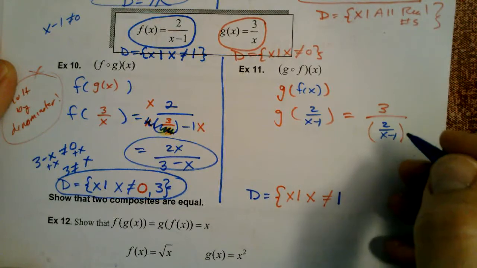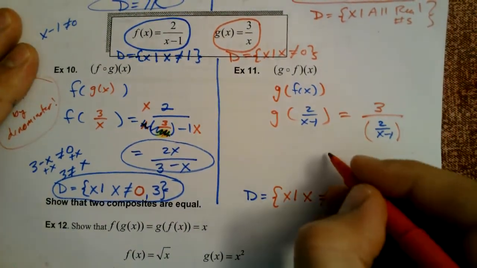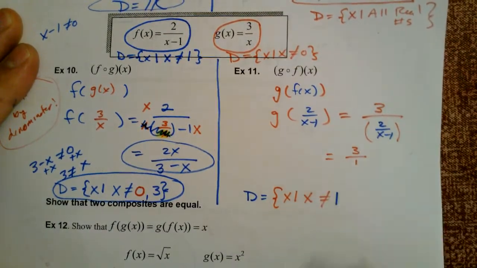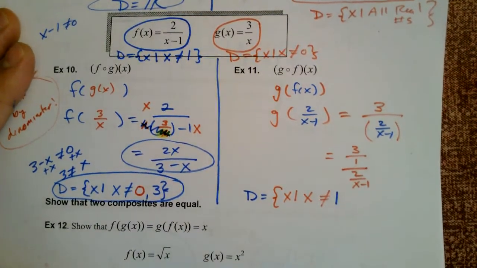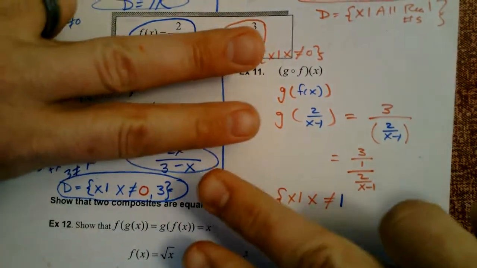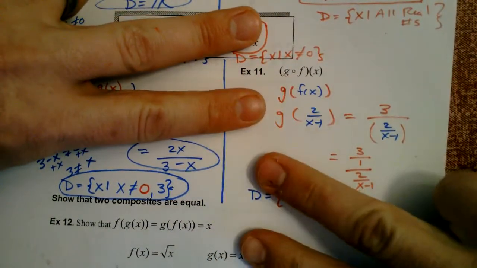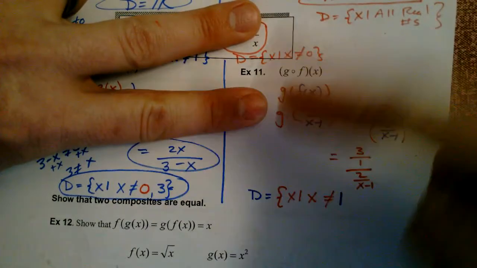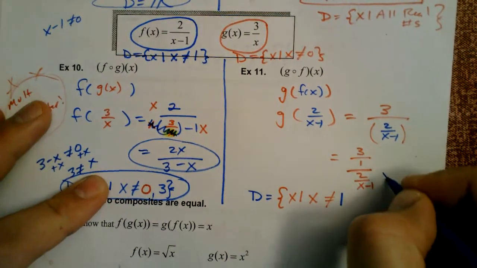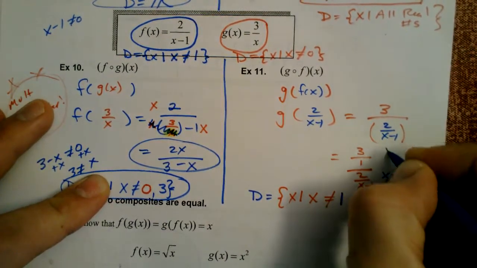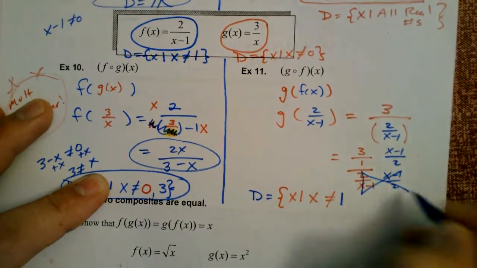I have 3 over 2 over x minus 1. If it helps you, you could look at it like this. Think of it as 3 over 1 and then divided by 2 over x minus 1. Okay, think of a fraction over fraction. If I have a fraction over fraction, I can multiply by the reciprocal. Back in the day when I learned it, they said, don't ask why, invert and multiply. All right, so I can flippy flip this guy, multiply by the reciprocal, and that way these guys cancel.